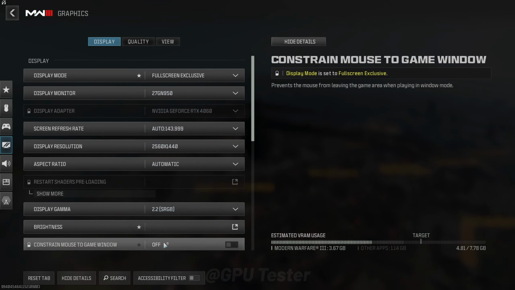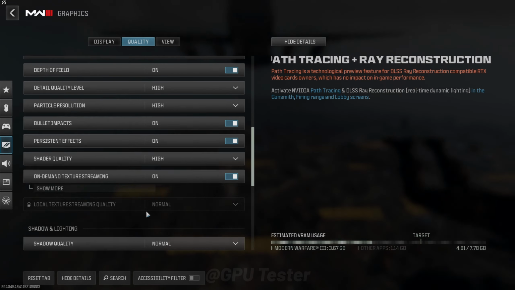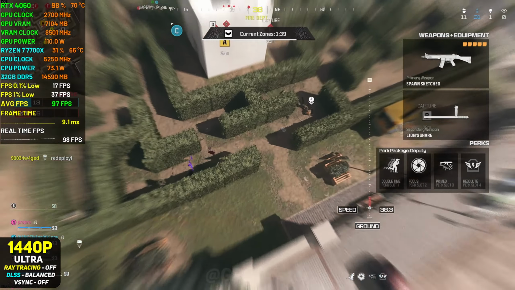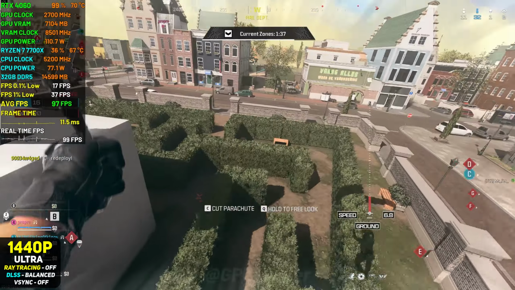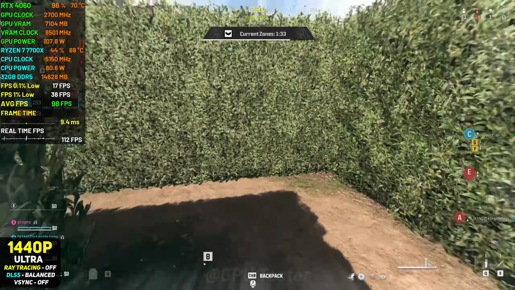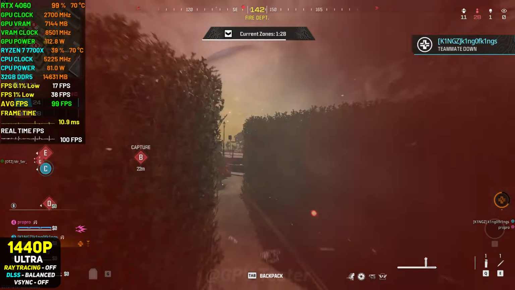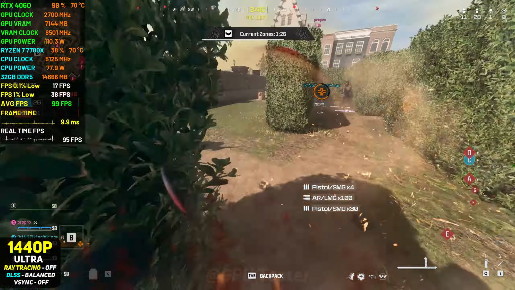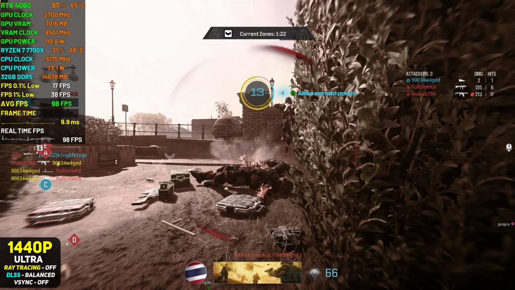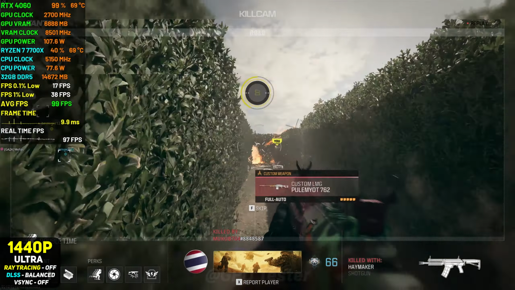Next setting we'll play the game at is 1440p Ultra, and we'll still be utilizing DLSS balanced. In terms of FPS, we get an average of 103, the 1% lows come in at 38, and the 0.1% lows come in at 19, which is actually surprisingly worse than last time, but again, it isn't really affected by settings. It will sometimes go even lower. And yeah, that's just how Call of Duty runs.